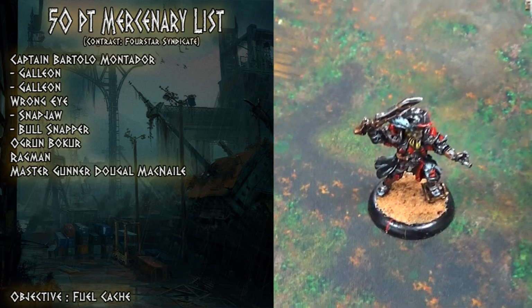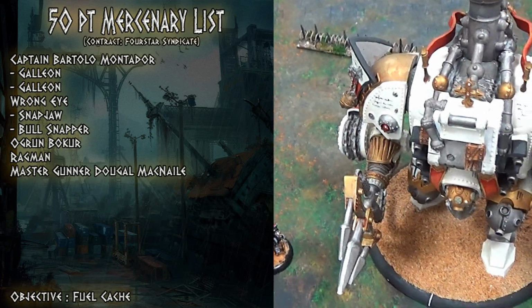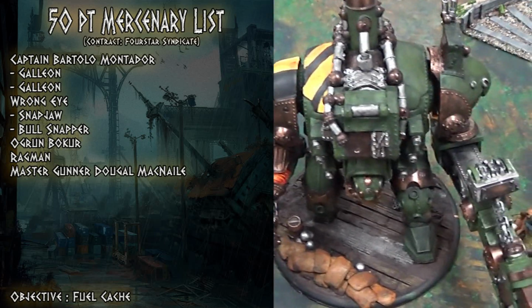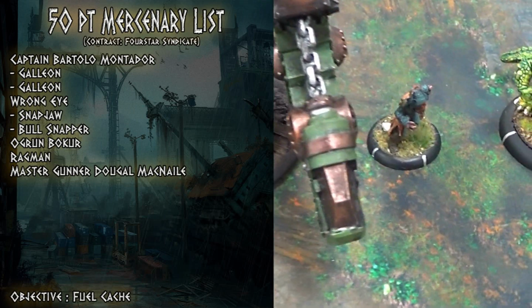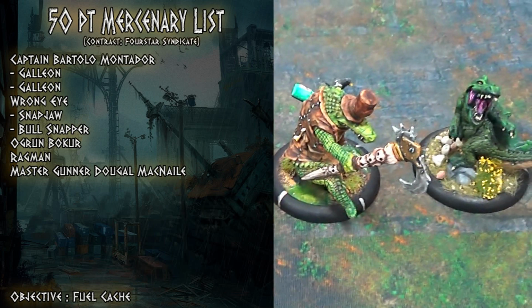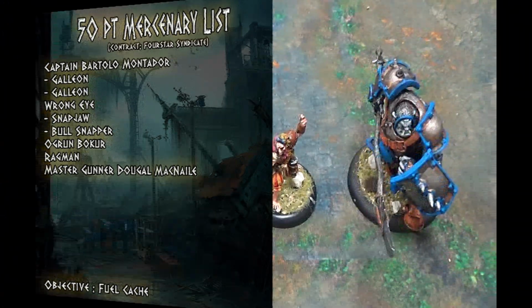Hey guys, Lil-Pokey here. So I got Captain Bart with 2 Galleons because I'm cheesy like that. I got Ragman Snapjaw with a Bull Snapper just to kind of help protect the Galleons a little bit and kind of give it to the man whenever they hit him in the face. Then I got a Bokur to help protect Bart, and Ragman and Dougal to help out the Galleon.